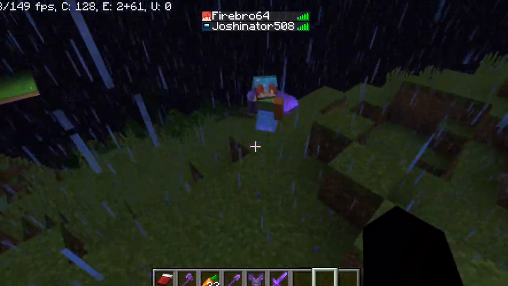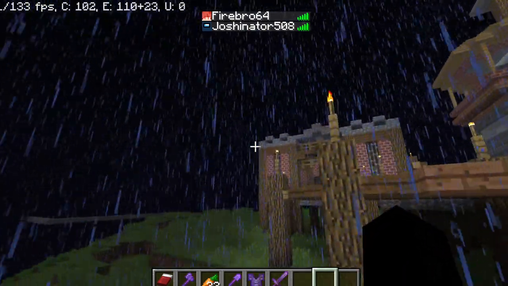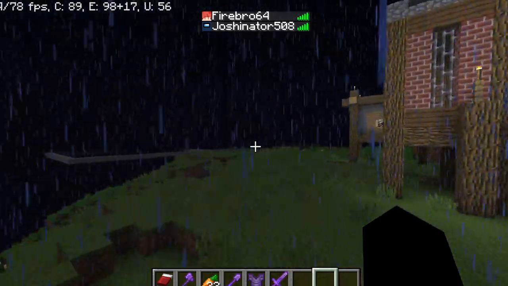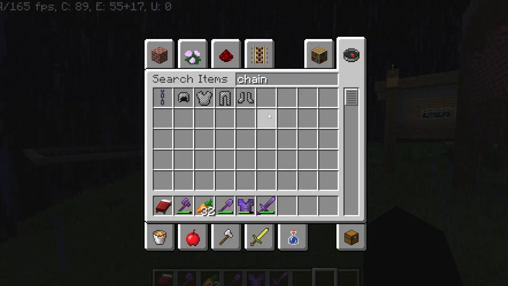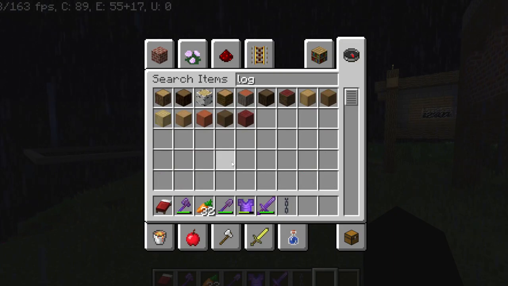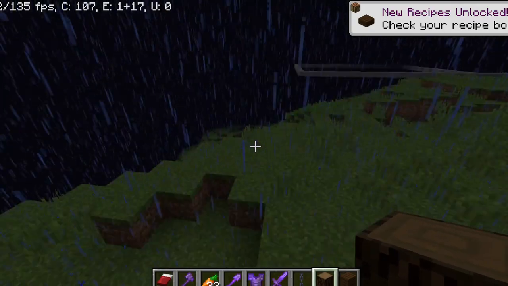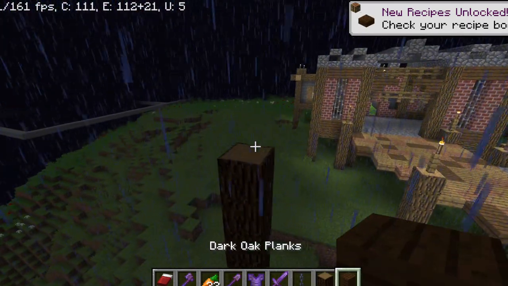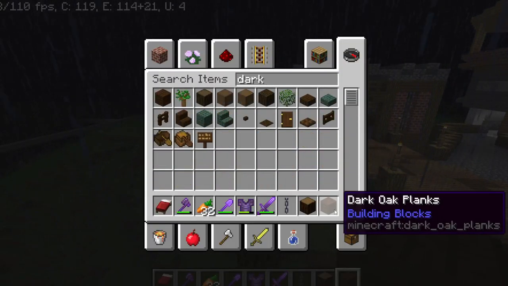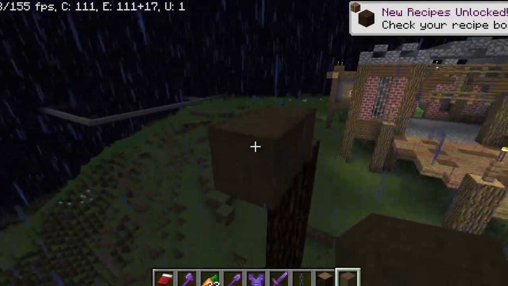So, what are we building today? We're gonna make a flying acorn today, a floating acorn house. Okay, so what we need is chains. Spruce. No, dark wood. Dark oak. Well, actually stripped dark oak. Dark slabs. I think that's about it.